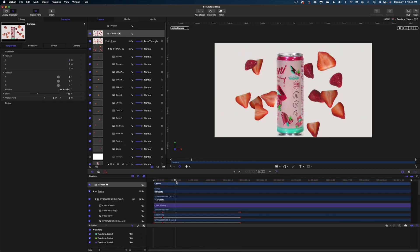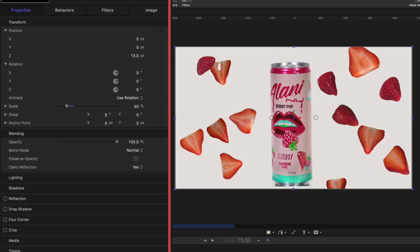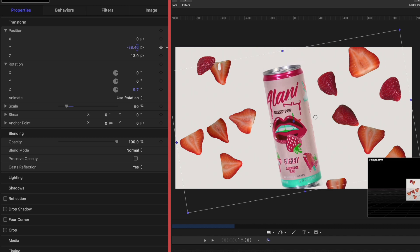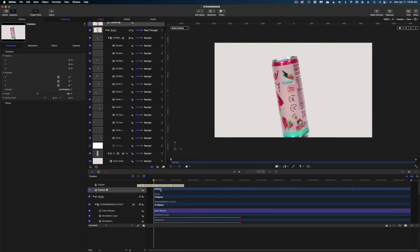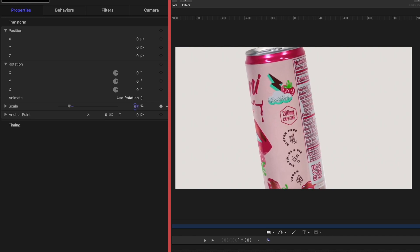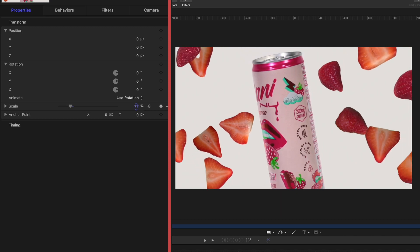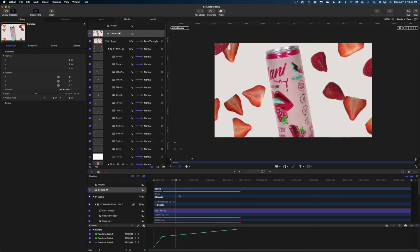Here's what we've got so far — it looks pretty good. I'm going to make some adjustments to the can. I'm going to select it in my project pane and rotate it on the Z position so it's at a bit of an angle, and bring it down a little bit on the Y as well. Now let's draw our attention to the camera we added. Cue my playhead to the very beginning of the timeline, make sure we're selected on the camera in our project pane, and let's make a keyframe here on Scale. I'm going to reduce the scale at the very beginning of this timeline to 62. Now let's jump to the 12 frame mark and change that scale value to a bigger number — let's say 76. And then let's jump to that five-second mark and raise this number even a little more. That looks really good to me.